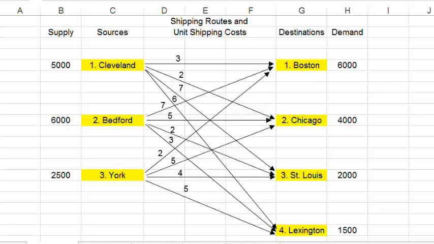It's also used for scheduling. It doesn't have to be actually transporting anything. It could be just assigning. You have these machines that could process these items, and then you have these items that need to be processed, and you could match them up. So you're not actually sending things, you're just matching up your capacities to the work that you need to do.